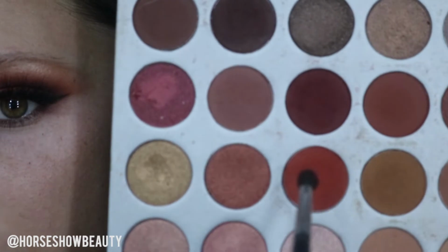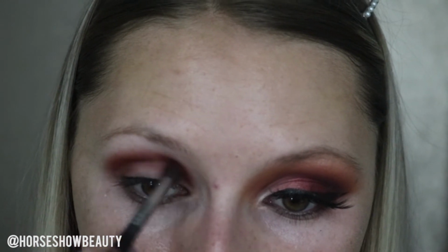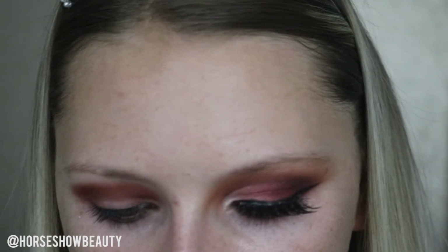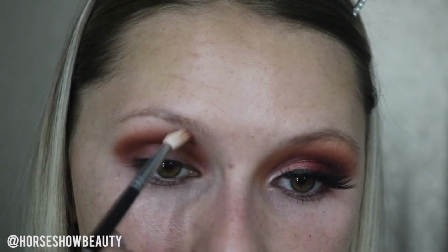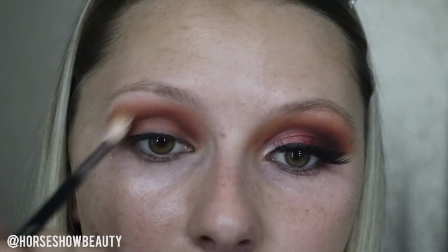Next, I'm taking this really orangey rust shade on that same brush, and I'm pretty much doing the same thing, slightly higher. Then I take a Morphe M514, and I'm taking the really yellow mustardy color in the palette, and this is what I'm going to use to blend it all out. So this one I'm taking all the way in this inner corner, which is so weird to me, but I'm pushing myself to be creative.